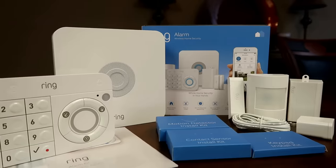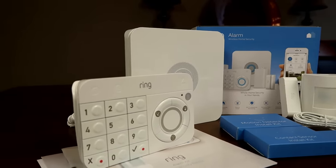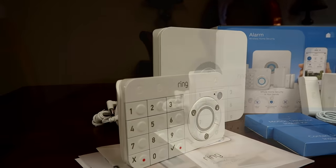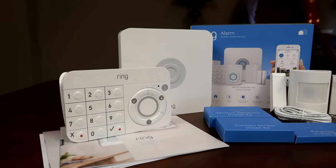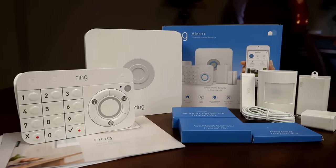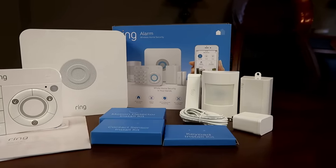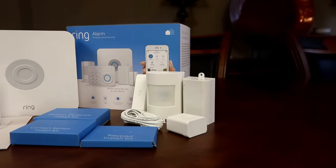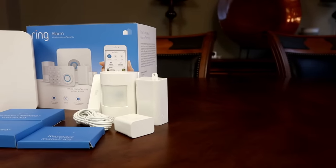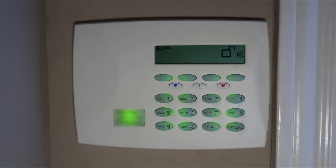The reason I'm excited about this alarm is that you can have professional monitoring for $10 a month or $100 a year. Not only that, if you already have Ring cameras and have signed up for their Protect Plus plan — which includes unlimited Ring camera cloud storage access — then the monitoring is already included. So for $10 a month or $100 a year, all your Ring cameras will have cloud storage for recorded footage and you don't have to pay extra for the Ring Alarm to get monitored.